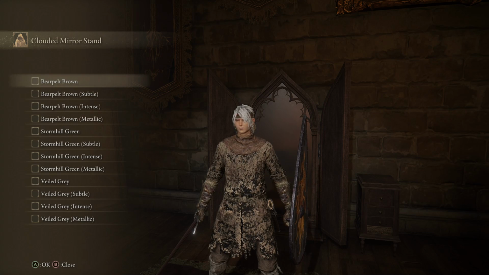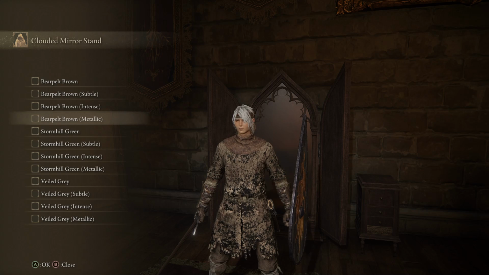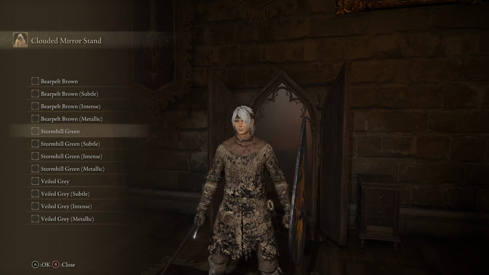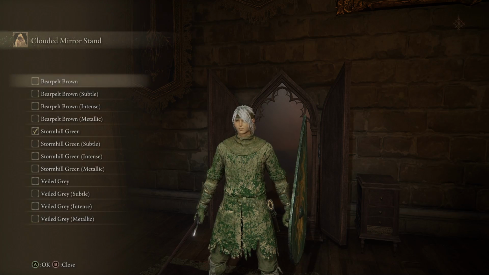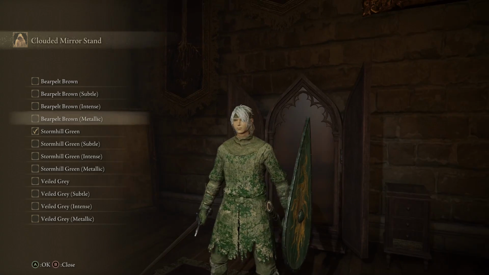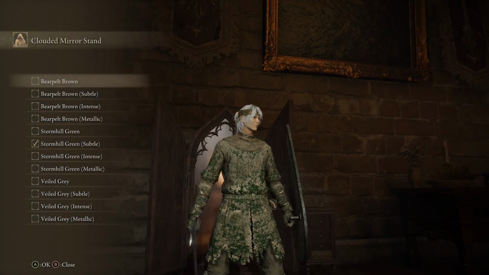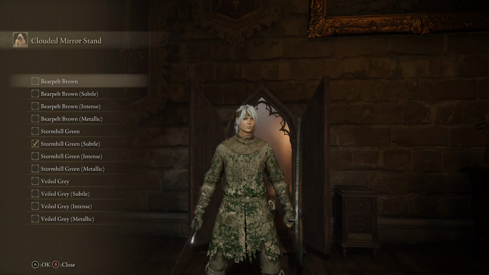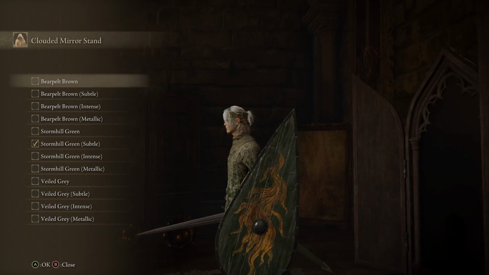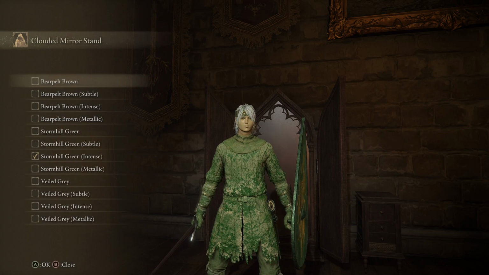So it said it affected our skin as well. It doesn't really affect your skin. The only one that affects your skin is metallic. It'll make your skin look wet. But we'll just take a quick look at Stormhill Green. This one's pretty obvious. So you can see Stormhill Green makes it look a little bit green. You can see my hair, which was white, has a little tinge of the green in it now. It's all very obvious. You do the subtle one, a bit more subtle. You can see like the stains on my armor. They're a bit more green. It's a bit more subtle. Shield's a little more green. It's not really as noticeable. Intense. It's really noticeable. Really bright.